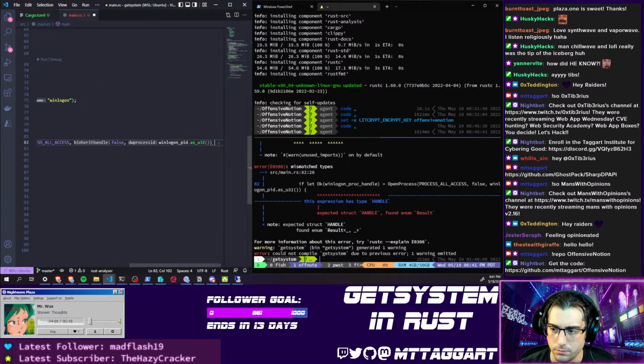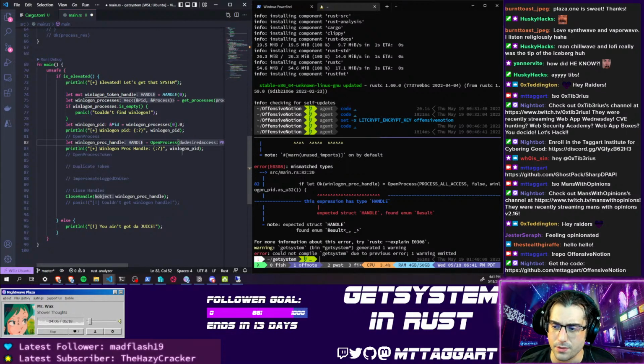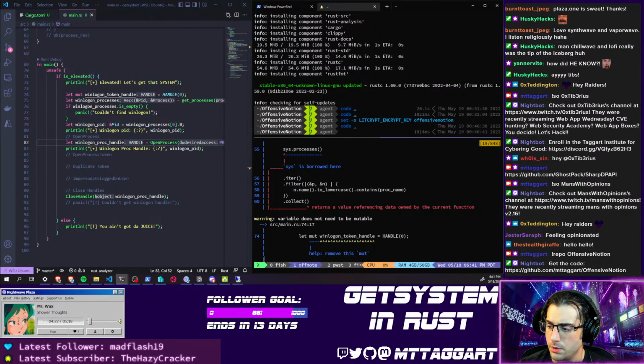There we go. Also, that's super long as a line, but I'll live with it. Okay. Oh, right. Returns a value referencing data owned by the current function. Of course, I can't return references. That was dumb.